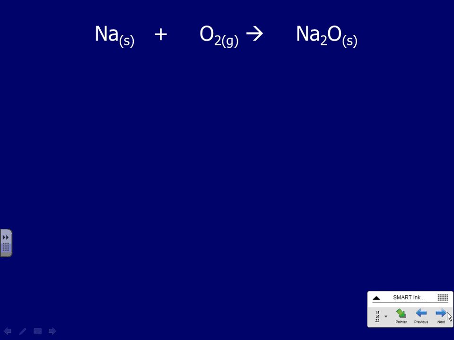Right? Let's look at the oxygen. How many oxygen atoms? We're balancing atoms. 2. And how many oxygen atoms here? 1, because this little subscript is a 1, right? Everybody remember that? Is that good? So this is definitely not balanced. So what do we need to do?